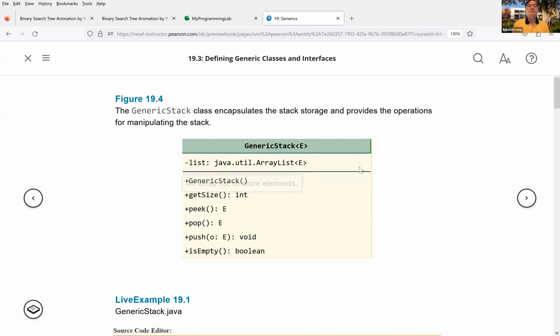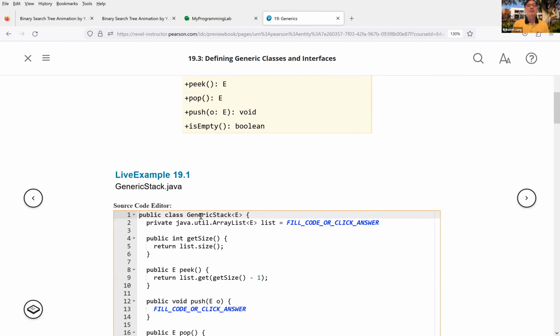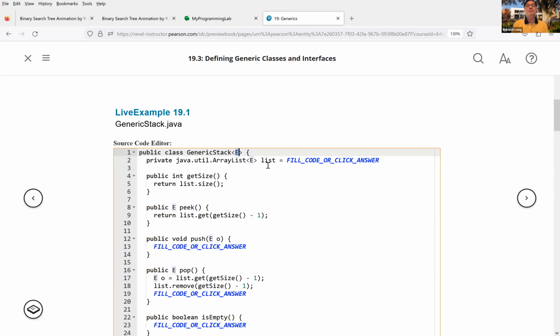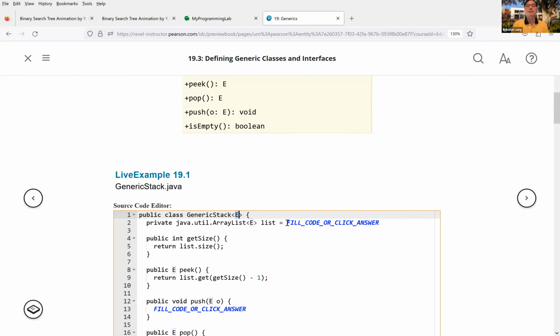All right, we're going to write the code for this. So here's the code. It's a public class GenericStack<E>. So this is E right here. And here is the private data field, the list. I'm going to create this empty list. It's a new java.util.ArrayList.